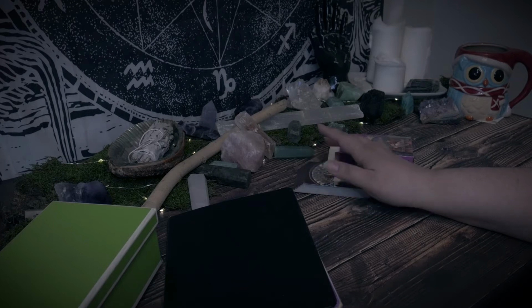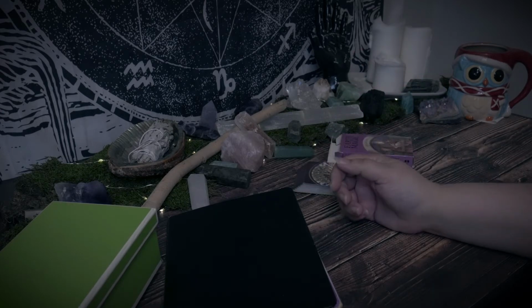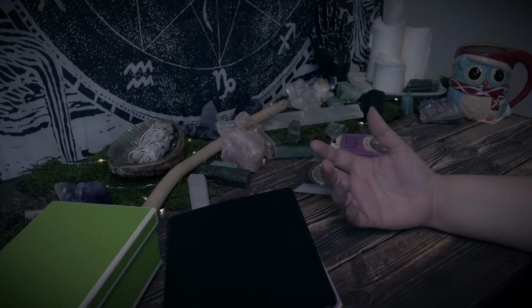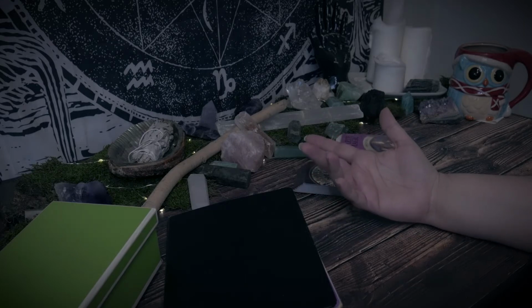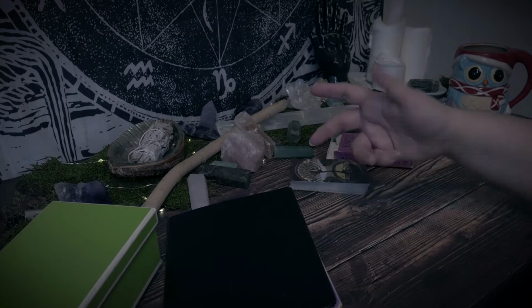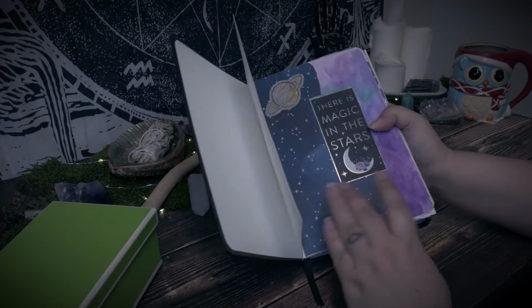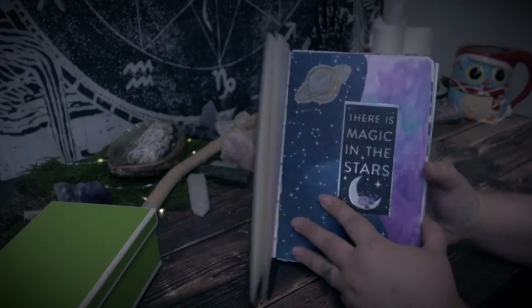Before we get started, I'm actually going to show you some of the pages that I have created to give you an example of what we are actually working to create today. So, my tarot journal, this is kind of my introduction page.